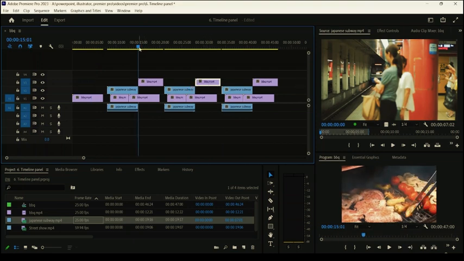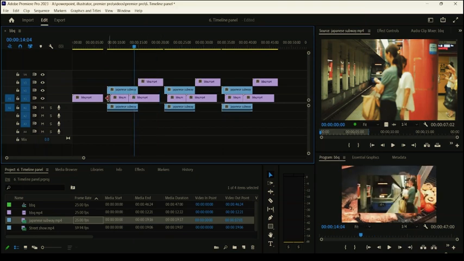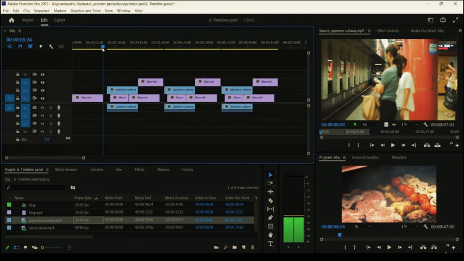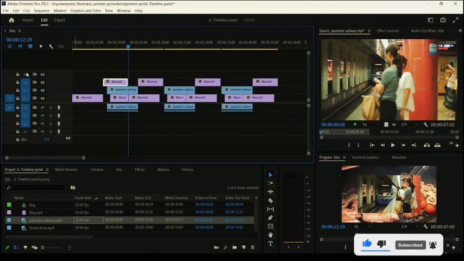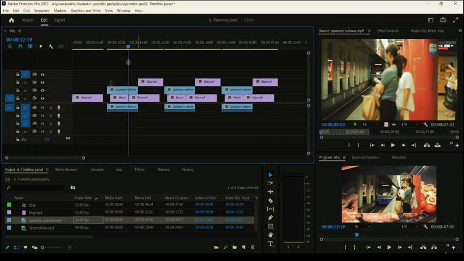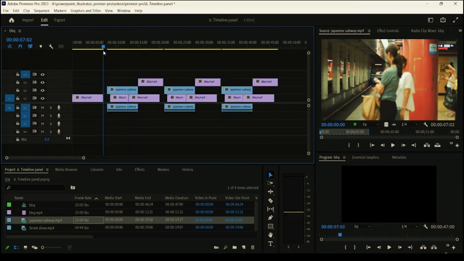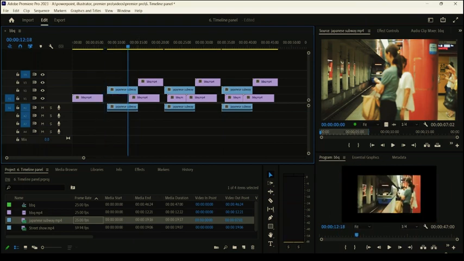So if I paste it over there, you'll notice that it overrides the video. All right, this is not what I want. Let's say I go over here and I want to paste it after the end of this video. Let's press Ctrl V, and now you can see that it's pasting it over here. Now I want to paste it on this V4 track, okay? Now in order to do this, I have to first deselect all of these audio tracks, okay? And then let me just delete this. Now let's say I want to place it over here on the top. Now if I press Ctrl V, all right, so you can also basically use this option over here.